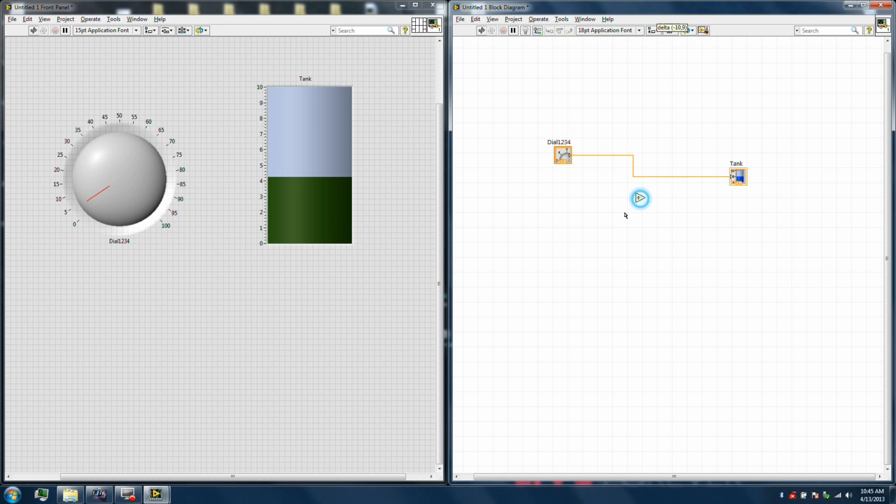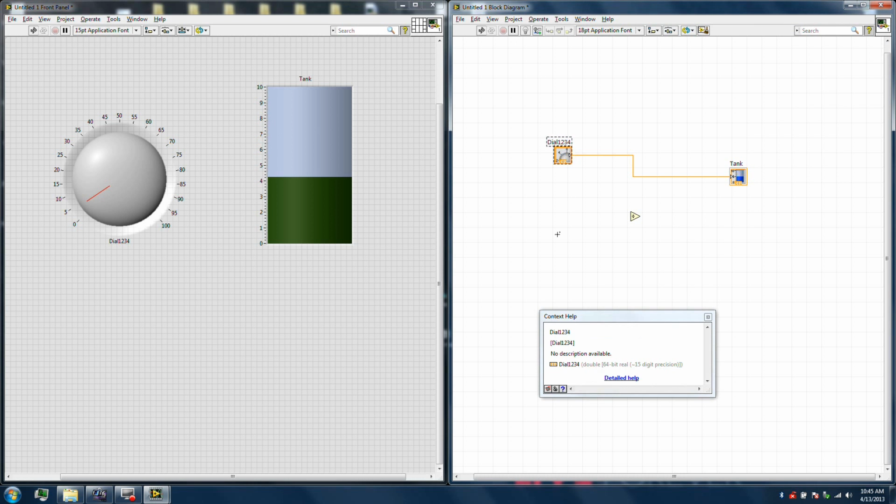Now I want to introduce you to something important after I've placed this. You can place this anywhere, right? It's visual. Something that's very helpful and important is the help. You just click Control and H and it comes up. Here it is. This is the help, and it basically gives you a quick help on whatever you're clicking on. This is an object from the front panel, but whenever you're clicking on a block, for example division, it shows you the input. The top input is X, the bottom input is Y, and the output is X divided by Y, and it gives you more and more important and relevant information.